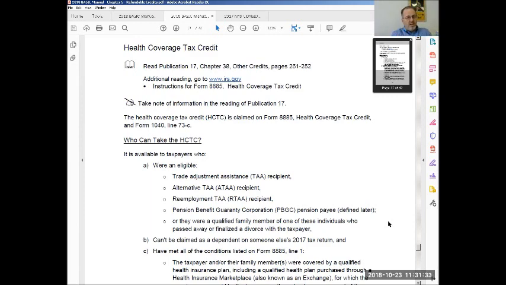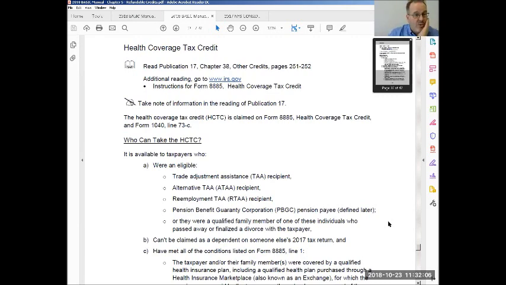So, like I said, some of it has to do with this credit. We would see a lot of them because if you could justify that your job had been shipped overseas and displaced and you had to be retrained, you got this credit. So in the time that you were retraining, if you had to pay your own health insurance, you got the credit and basically got those premiums back as a refundable credit, okay? So that's really where you see these most often.